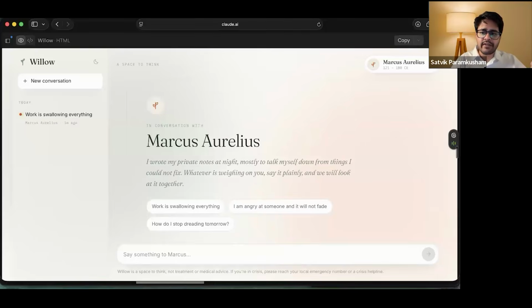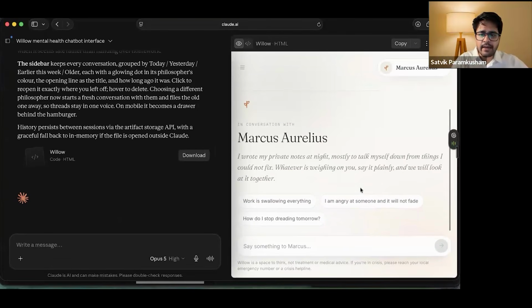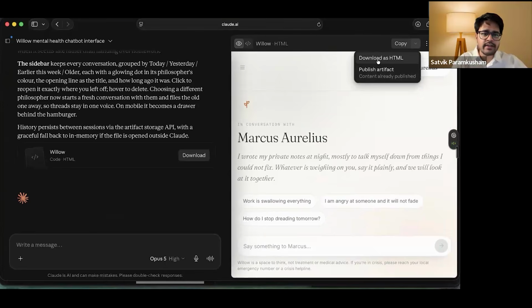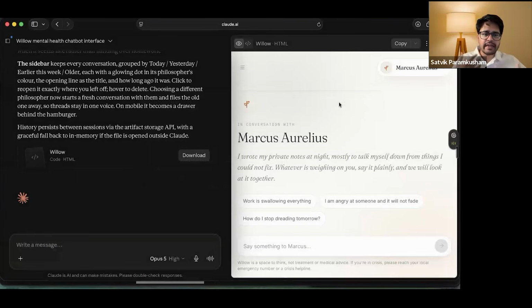So you don't have to wait for a designer or a developer to come and design something for you. So you can just go to this app. You can just ask Claude to design an HTML overview. It will give you a minimal working app that you can test out. And you can also download the design, or if you don't want to manually download, you can just click on publish and you can share this link with anyone. So that way you can create an app and quickly share it with someone.